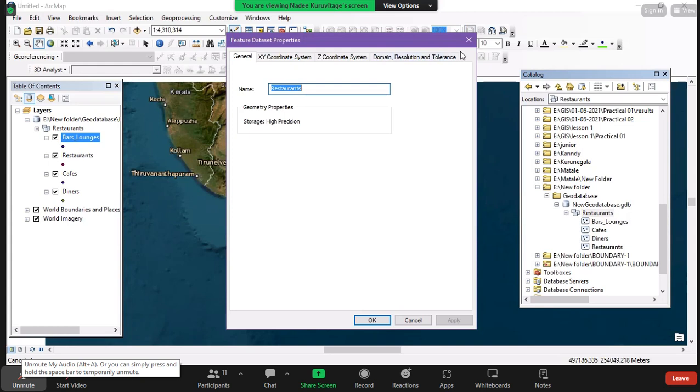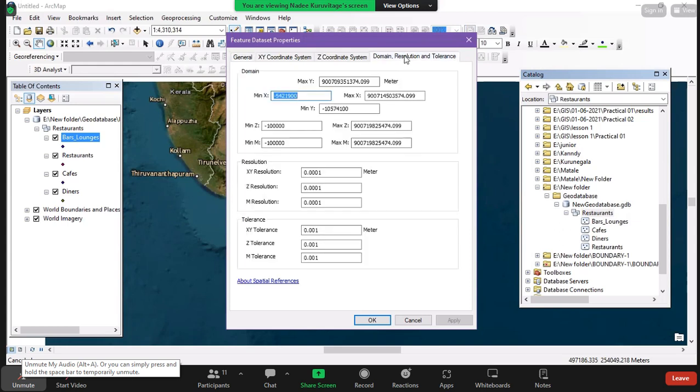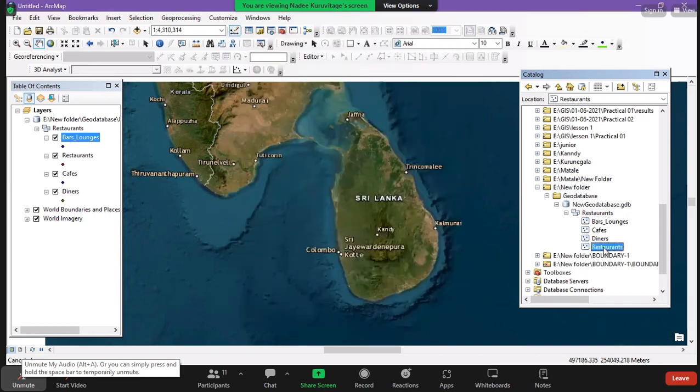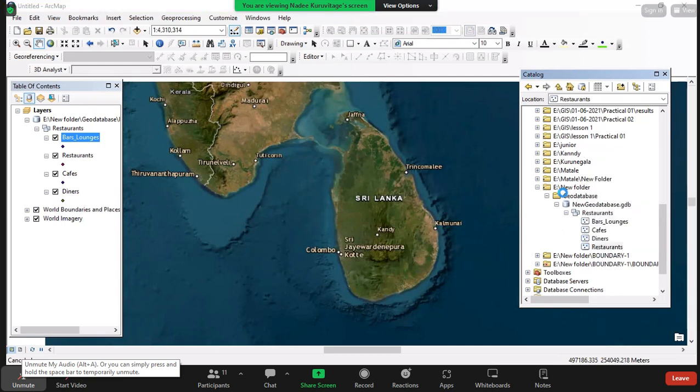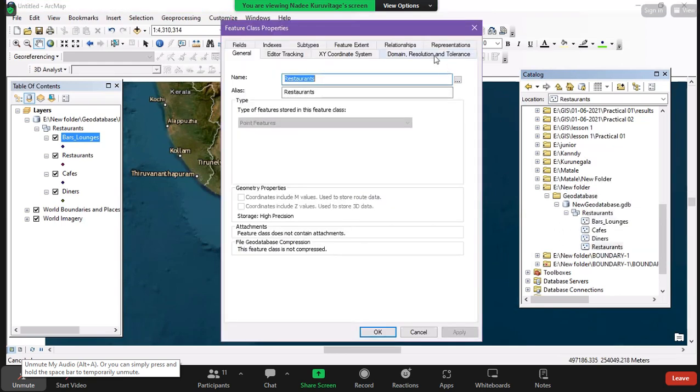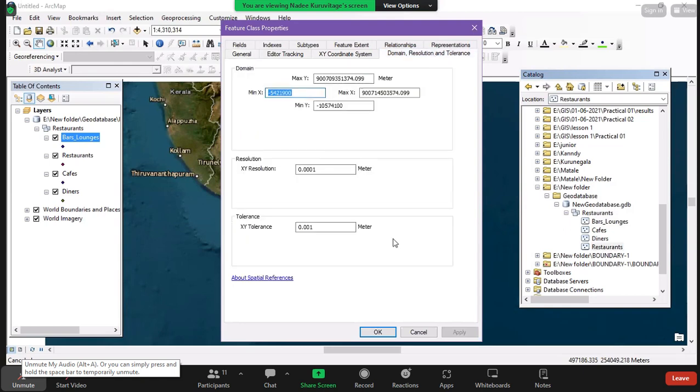You have to click properties. Okay, properties, domain.